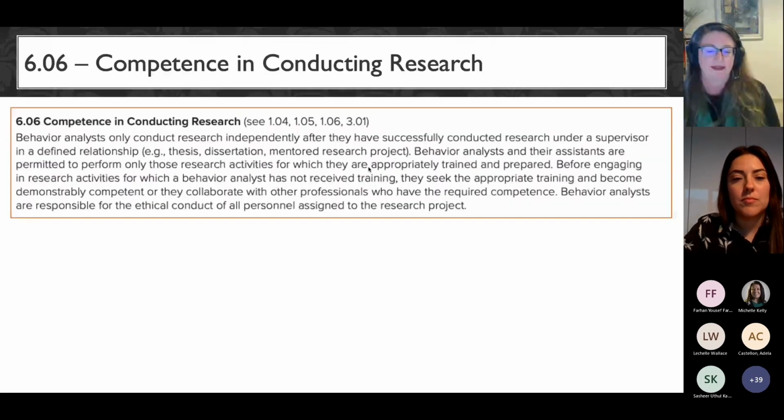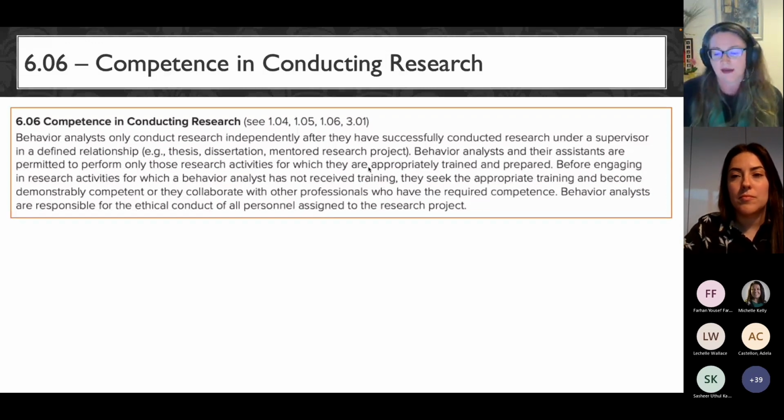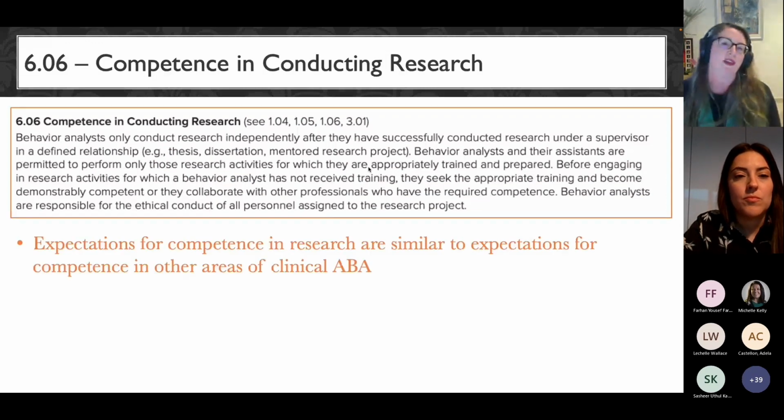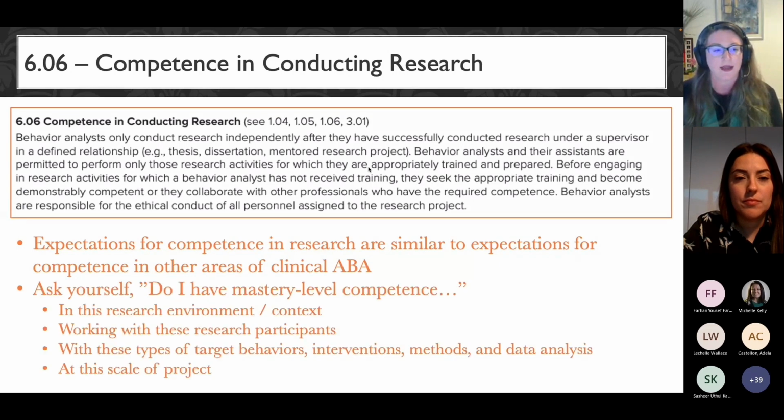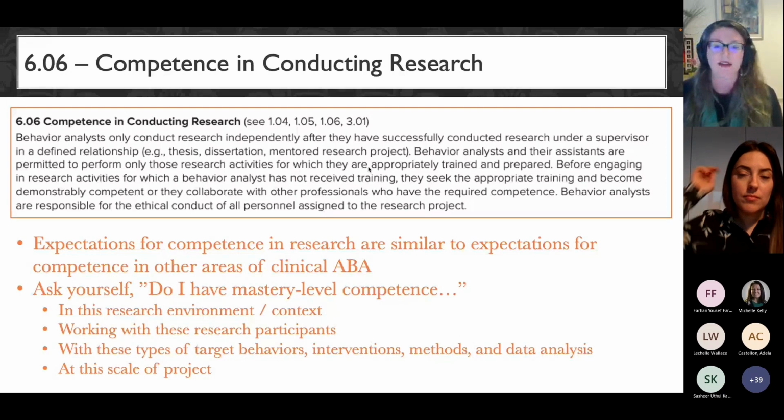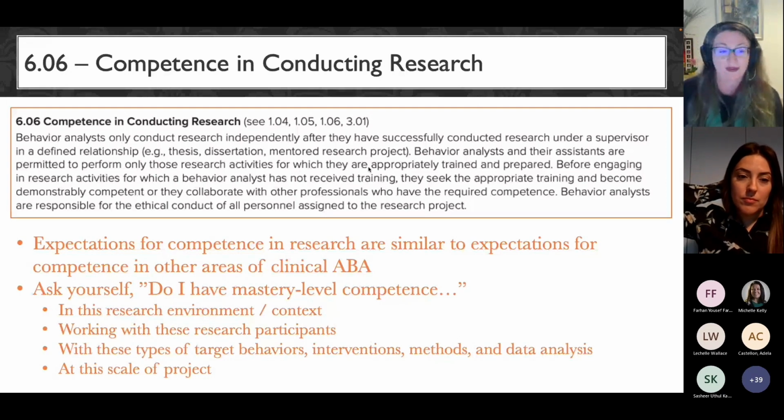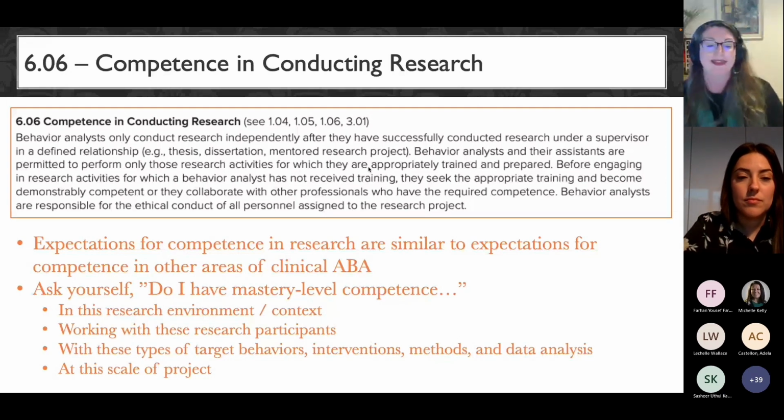And finally, competence in conducting research. We talk about competence in clinical work, right? The expectations for competence in research are similar to the expectations for competence in other areas of clinical ABA. So before you get started on any research, ask yourselves: do I have mastery level competence in this research environment, in this context, working with these research participants, these types of target behaviors, interventions, methods, and data analysis, and at that scale of project?